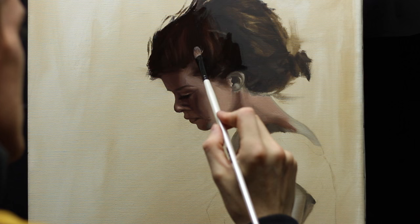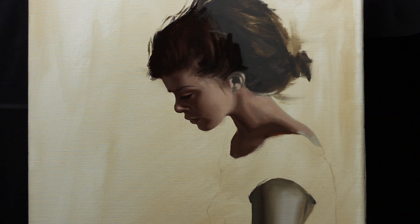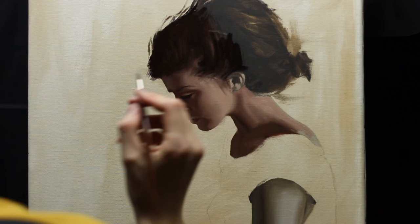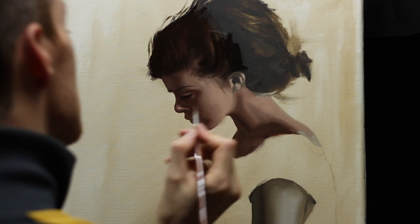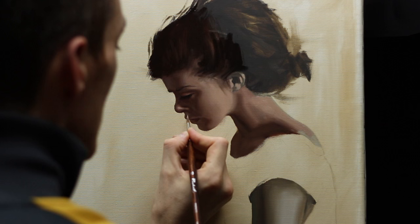As you can see, the painting goes pretty fast. Remember that the grisaille under this layer is still visible, even though it doesn't feel like it. So I'm not painting a completely new thing. I use a large part of the grisaille to build the new layers. Some parts of the grisaille are almost left untouched. They create these cooler grayish undertones that recreate the effect of a faint light, which is exactly what I want.